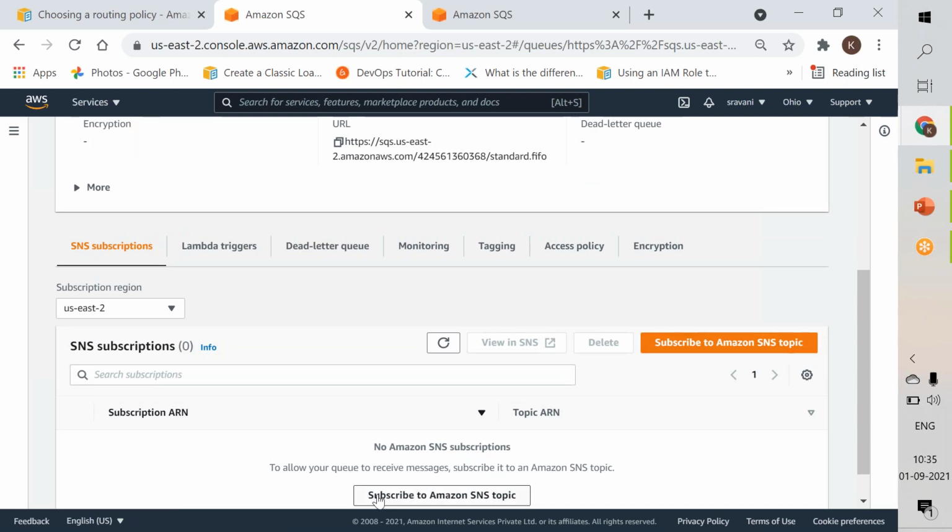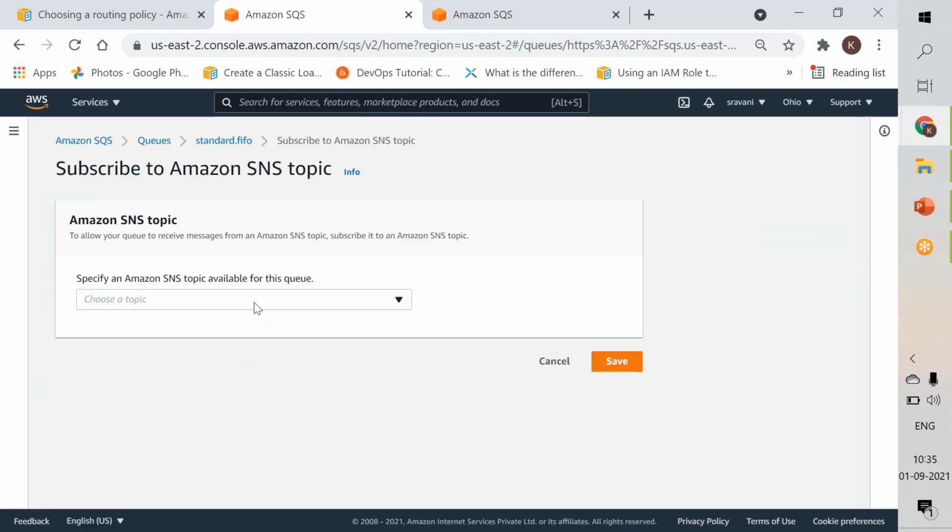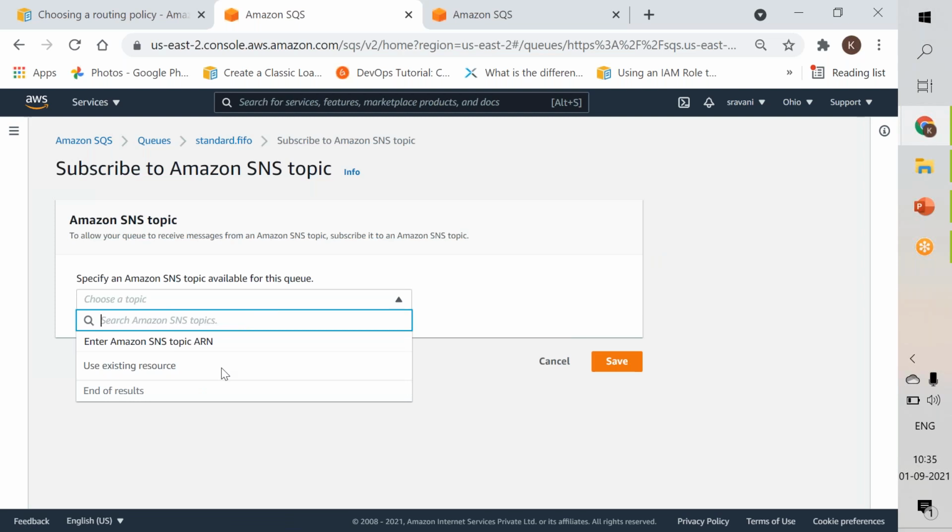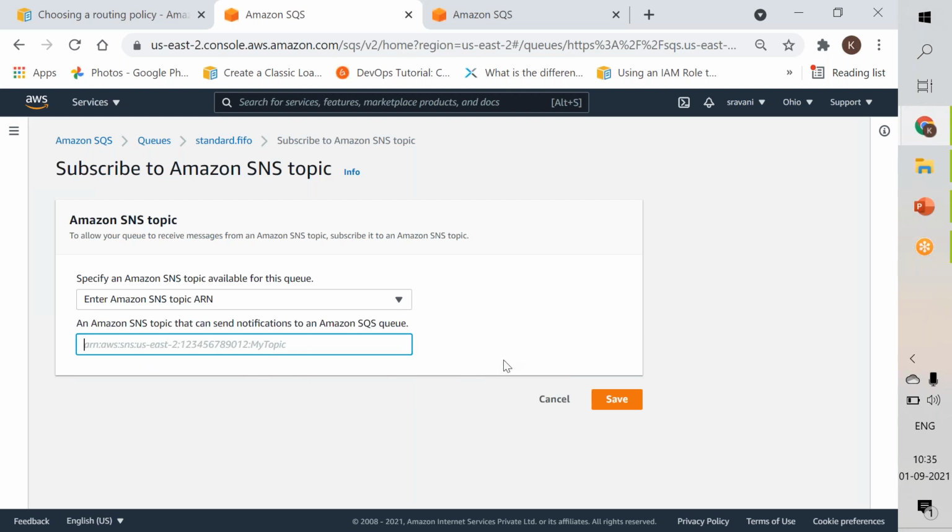You can go ahead and use the subscribe option, if we have already created any topic, so you can go ahead and get that particular information, and then you can use it. So if you give the information here, it will help us to go ahead and receive the messages from the SNS and then deliver them to the queue. That is, if you want to take messages from SNS and put them again in SQS, you can basically go ahead and do that as well.